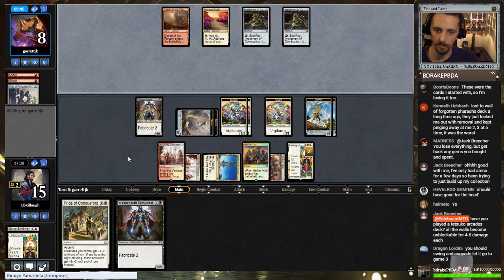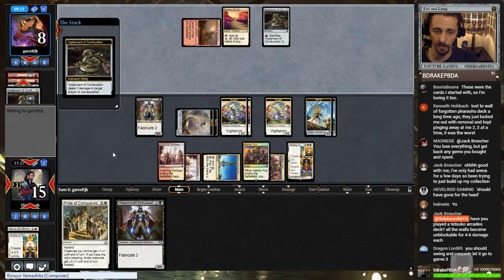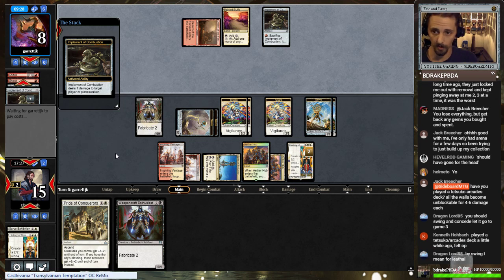Have you played Tetsuko Arcades deck? All the walls become unblockable for 4 to 6 damage each. I've played Arcades, and that deck's horrible, Jack. I get that there's some cool interactions there, but if you don't have Arcades, or they just kill Arcades, then that's it. It's over.